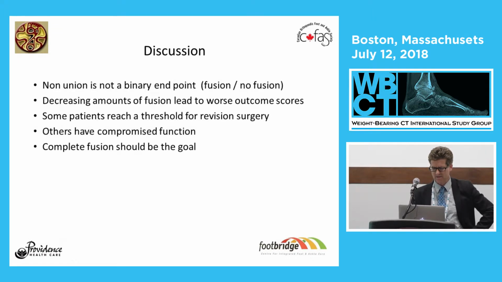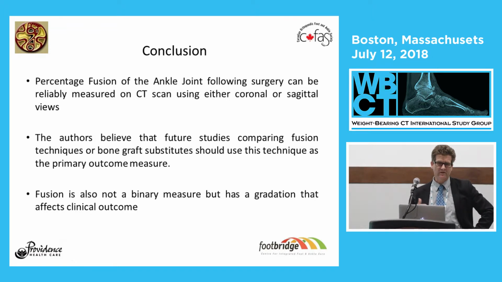So that basically is the summary of my talk. I think that we need to change the way we think about non-union, and the way we think about its effect on outcomes. And I think that weight-bearing CT is a great opportunity to move forward to potentially create the algorithms to look at how we actually measure percent fusion, and then change how we manage our patients and also how we assess our outcomes. Because if we just look at, for example, outcome scores or surgeon assessment, we're not going to get a true picture of the effectiveness of our surgery.